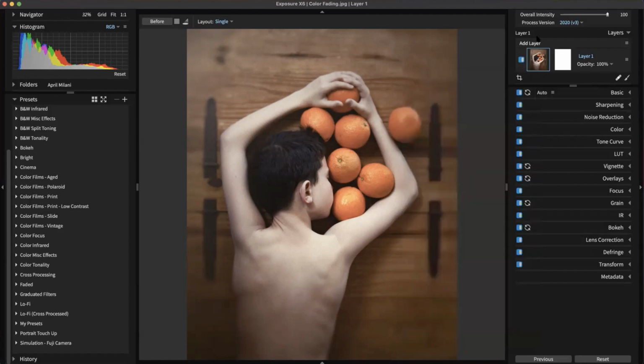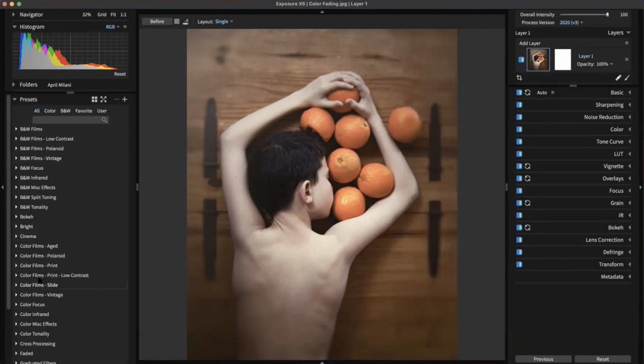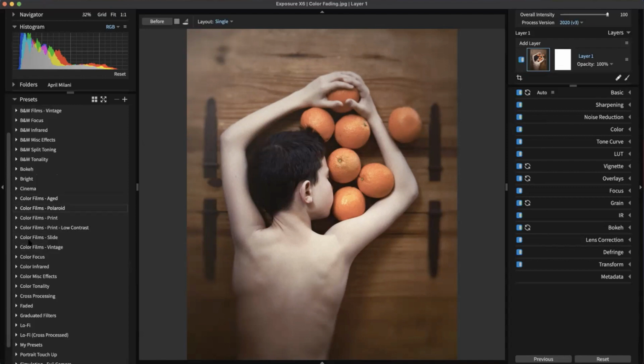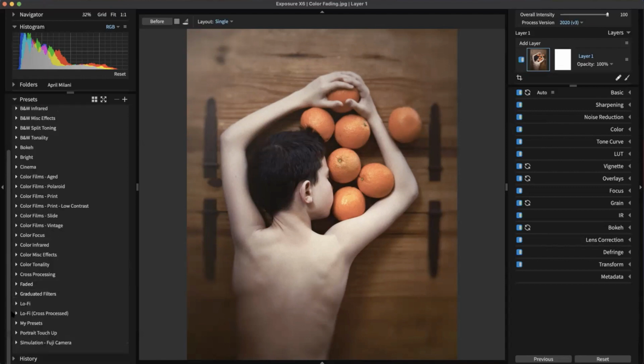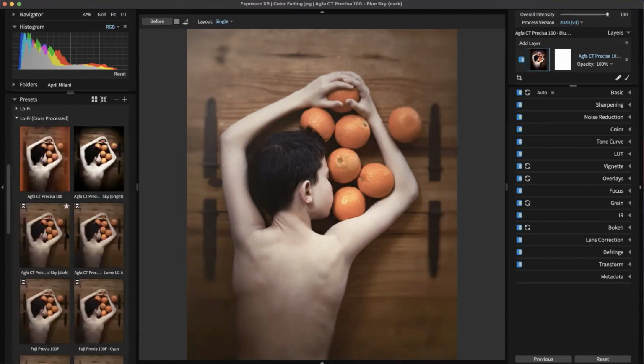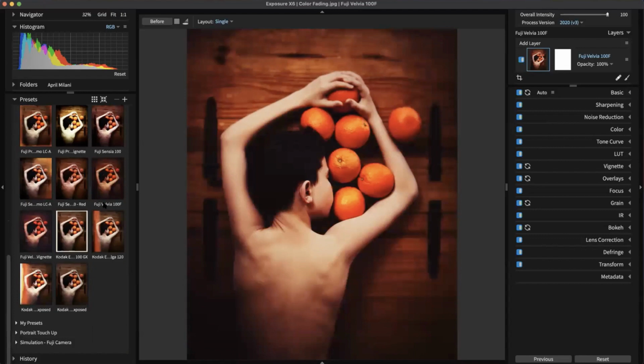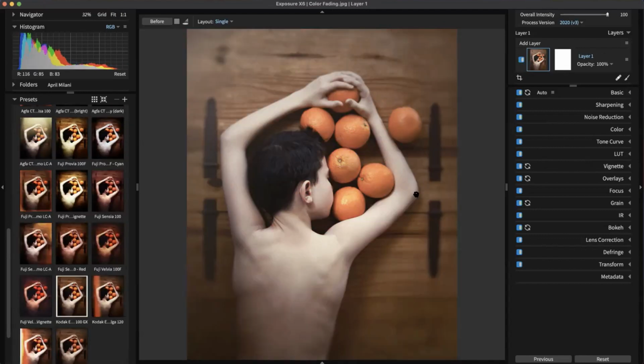Now if I add a different layer, I can control the opacity of all of the adjustments I made on this layer. But let's say I want to add one of my creative effect presets over the top of this because I think it would look cool. So I will find a colorful one. Yeah, let's do a really colorful one. Okay.